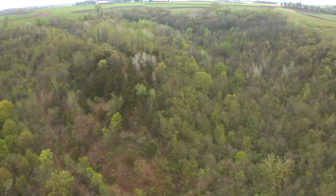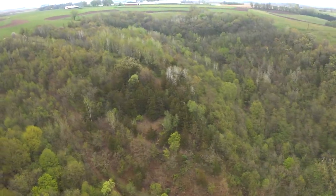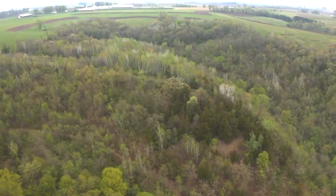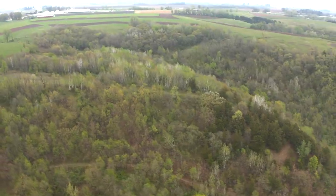Deer do like to relate to ridge tops to bed, but they don't like to bed on top of the ridge. The exception is during summertime — they like that cool airflow. There are times during hunting season where they might be on top of a ridge, but not during wicked weather. The side cover deer need extends far off the top of the ridge, and canopy cover alone is not what they need.